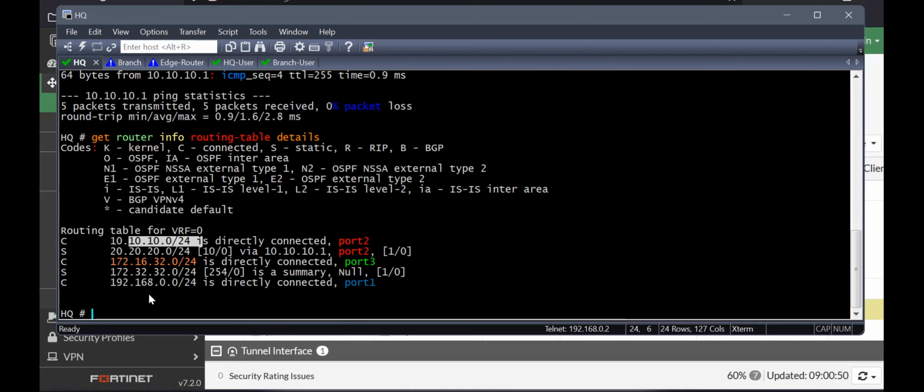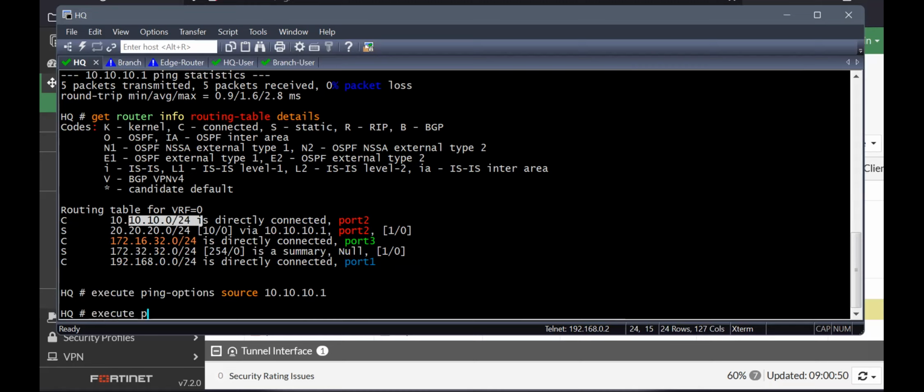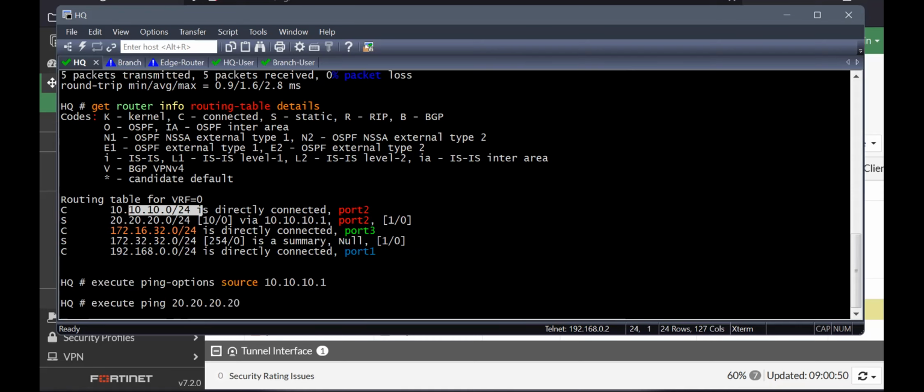Ping from the HQ WAN, source is the HQ WAN IP, and the destination is the branch WAN IP. Enter. It's not reaching.